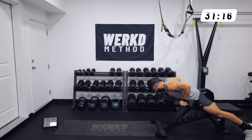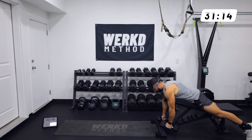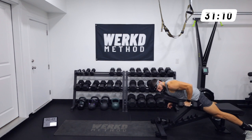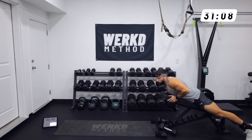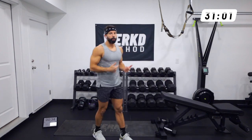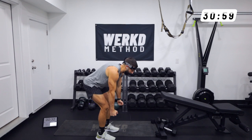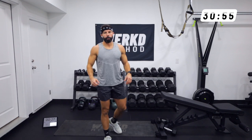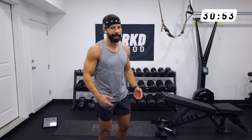Think about pulling the dumbbells back towards your hips, nice and slow down. We don't want to pull towards the shoulder. We want to keep the elbow fairly tight and pull back here. We're gonna go 40 seconds of work, 40 seconds of rest, three sets, exact same format. If you don't have a bench, or you don't have a bench that you feel comfortable doing that on, you can just do it standing up.